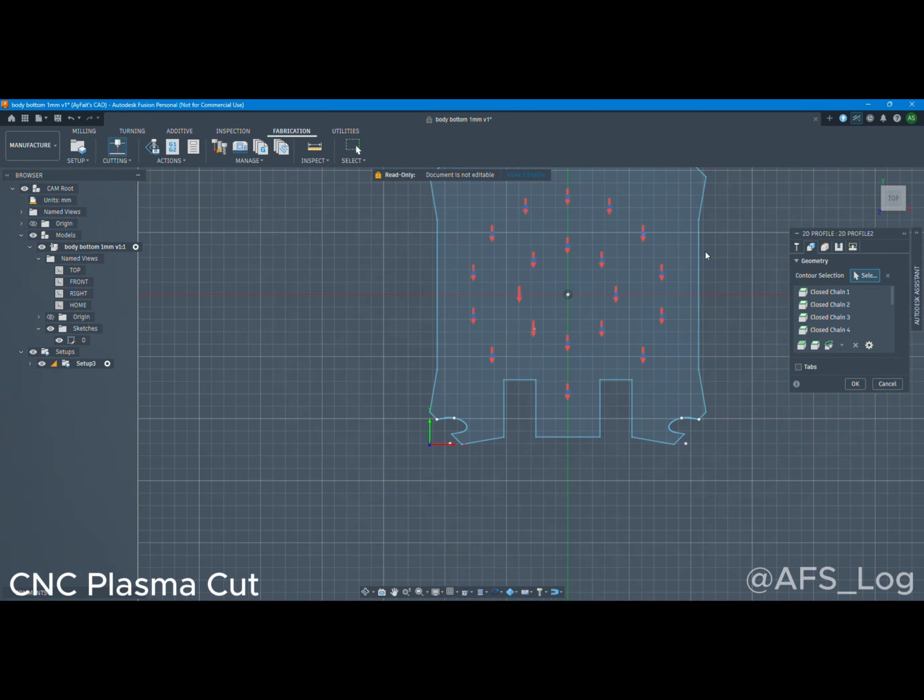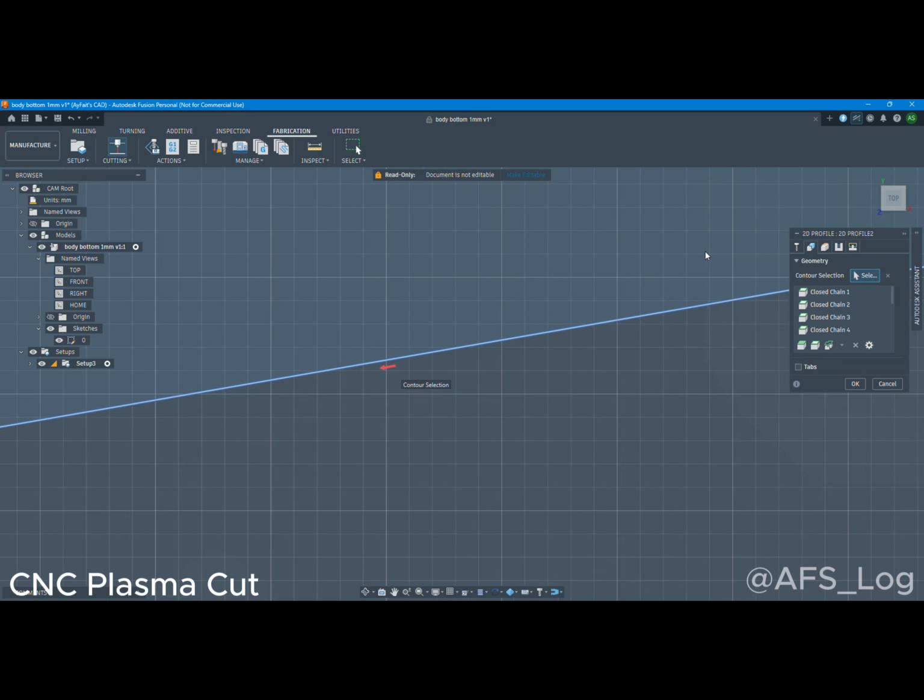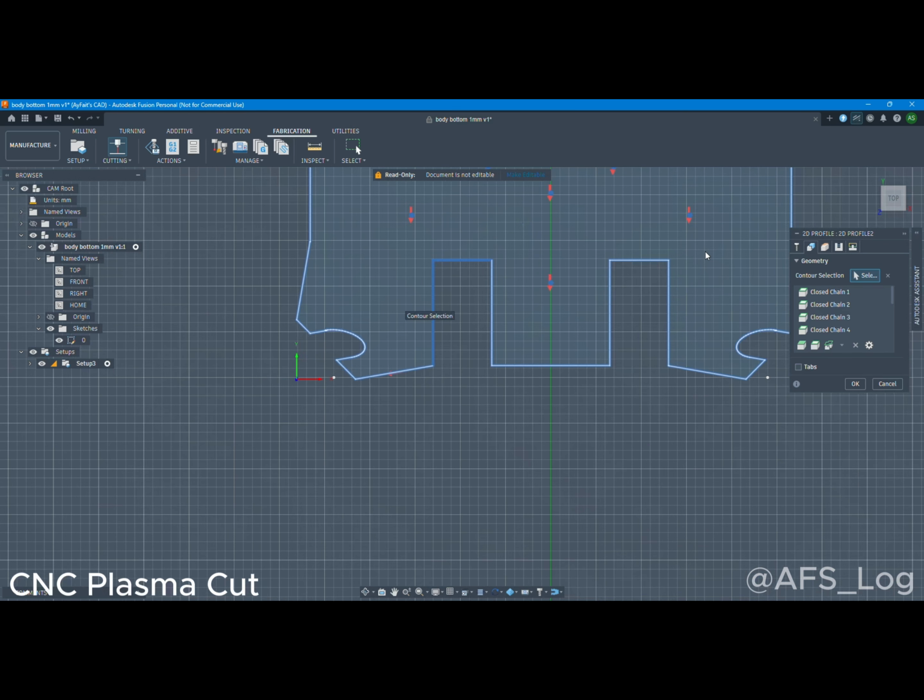Now we are done with the internal geometry. Now we select the external geometry as the last one. Of course, the arrow has to be outside so as not to tamper with our main profile. So when it wants to lead in for the external geometry, it leads in from the outside of the external geometry, and also the compensation for the cut is from the outside of the external geometry, so that our main profile remains intact, in the shape and size that we want it to be.